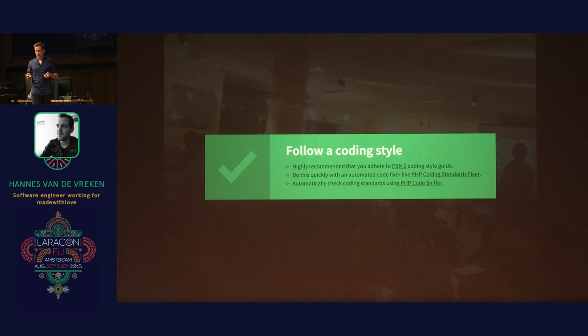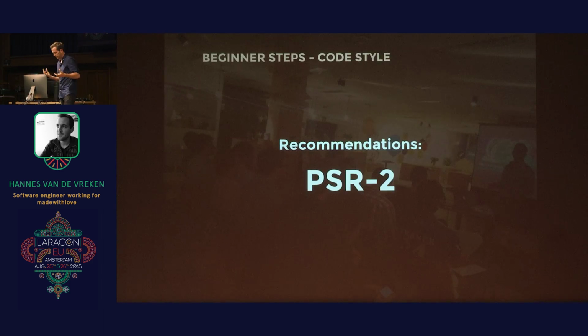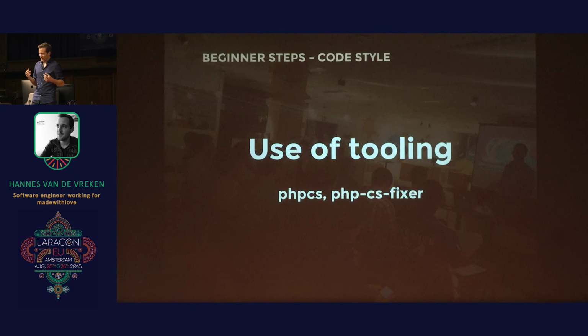Follow a code style. This removes the personal opinion from code style. Use an existing code style, like PSR2. Laravel wasn't PSR2 always, but that's for reasons, you know. If you use a standardized code style, you get the benefits of some tooling like PHP CS or PHP CS Fixer, or Style CI or Nitpick CI for checking on things. And this removes the personal touch.